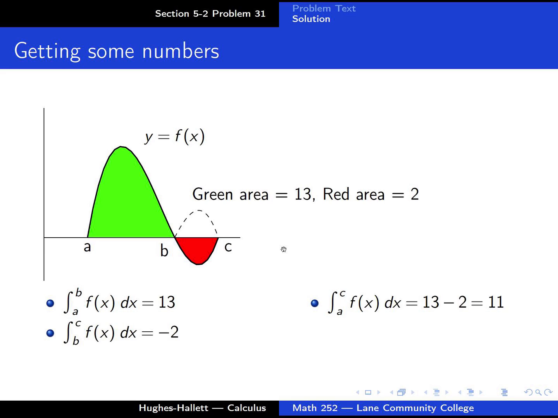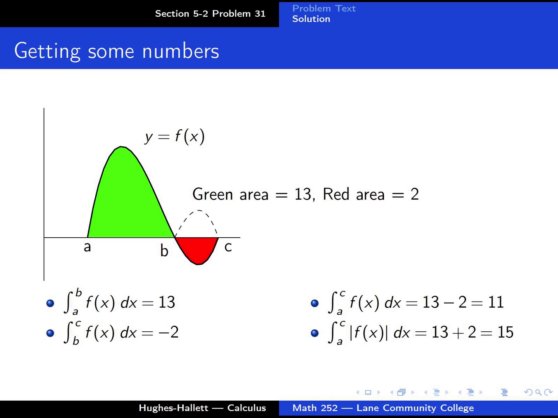Now finally, kind of a sneaky question, we've been asked to integrate from a to c, but now we're integrating the absolute value of f of x. Now we're no longer integrating the same function. Between a and b, the absolute value of f of x looks identical to f of x because f of x is positive between a and b. But from b to c, the absolute value of f of x isn't down below the x-axis. It's been flipped over, and it follows the curve that you see with that little dashed line. Between b and c, the absolute value of f of x is a positive number.